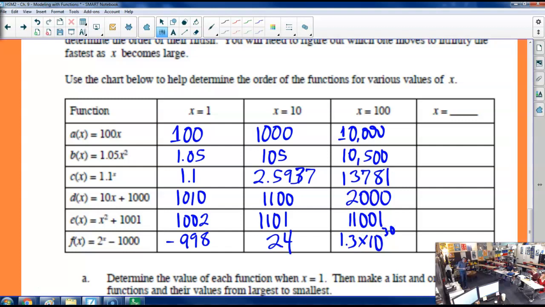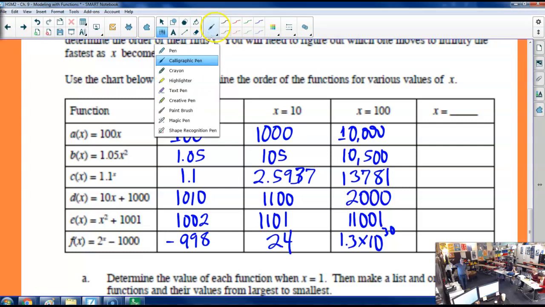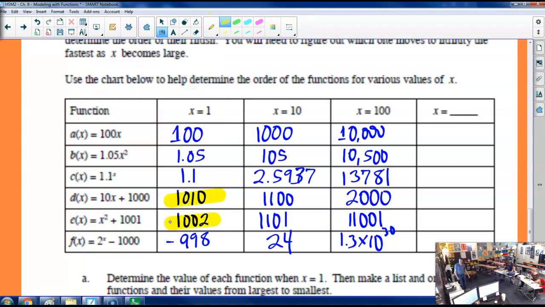So, guys, if I followed the CPM, like, do this, then do that, then do that, we would have all talked about the values when X equals 1. Then I would have asked you to make a bet. Go back and revisit your initial gut reaction to which one's going to get biggest the fastest. And then look at X equals 10. We would then revisit. So, of course, when X equals 1, well, these are pretty big, right? They're both at like 1,000. But then, when X equals 10, I have 1,000, and these are still pretty big, but they're really close to each other.